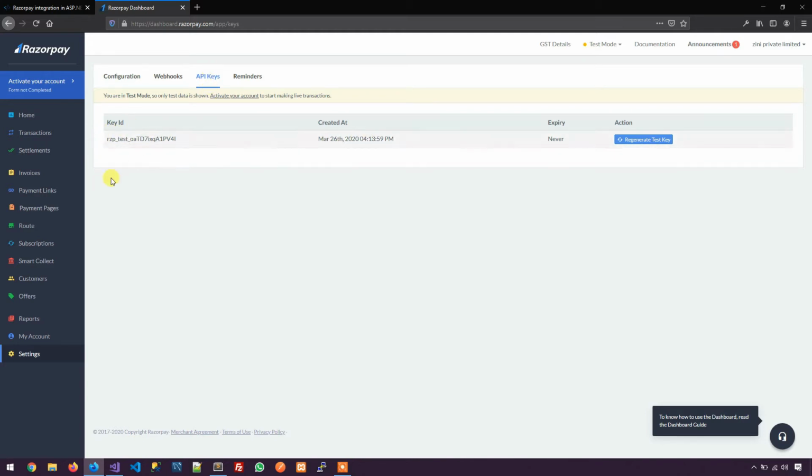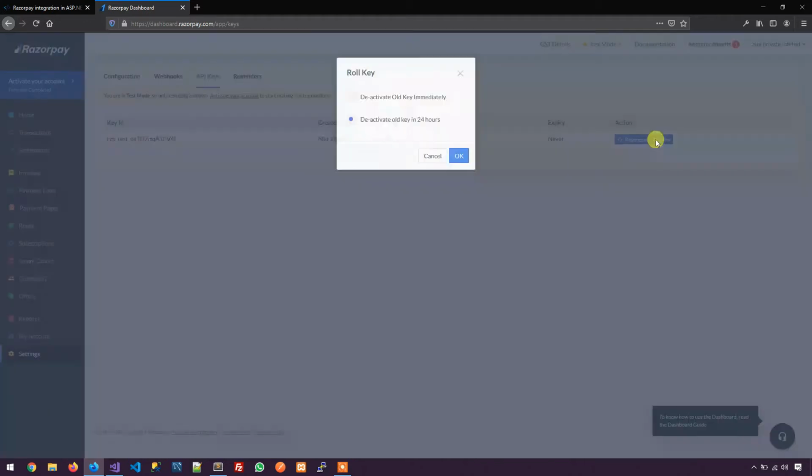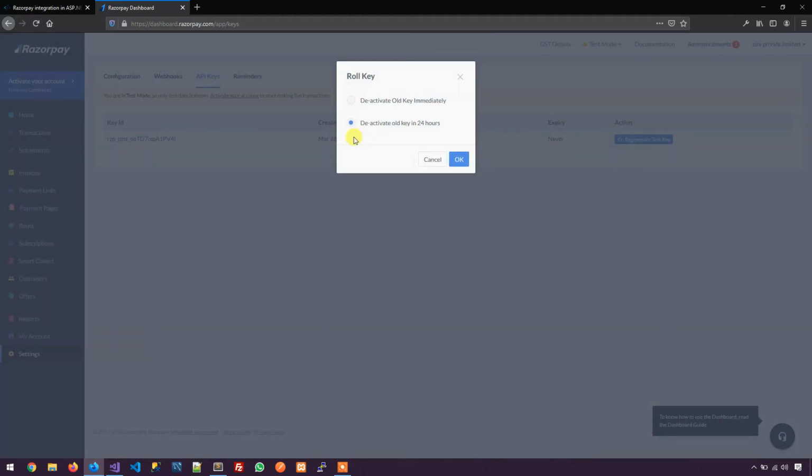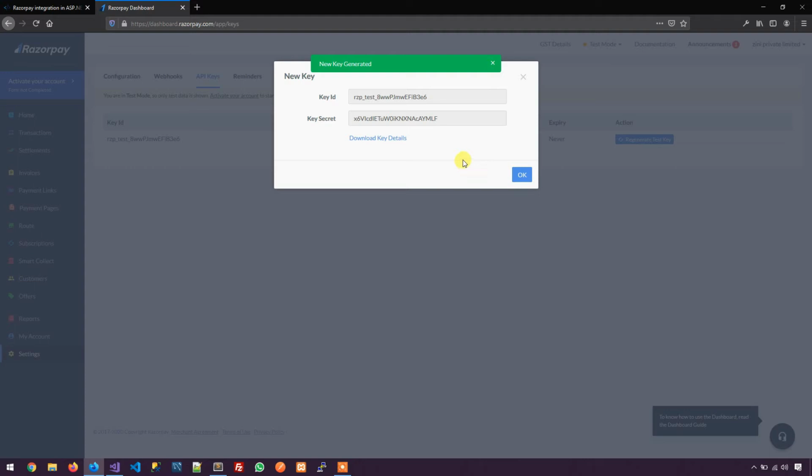These are my Razorpay keys. Click on regenerate test key. New keys are generated. You can copy these keys.